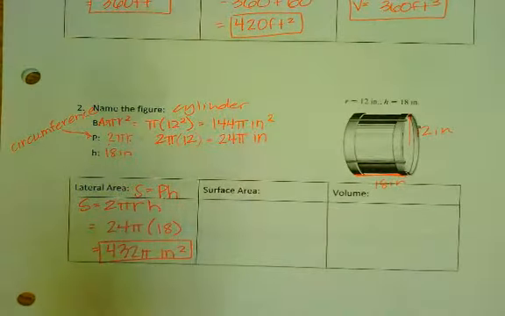You will be expected to leave your answers in exact terms. So when it says exact, it means leave it in terms of pi. Okay, unless it says to round to the nearest hundredths, thousandths, whatever, you don't multiply by 3.14. Okay, you just leave it in pi.